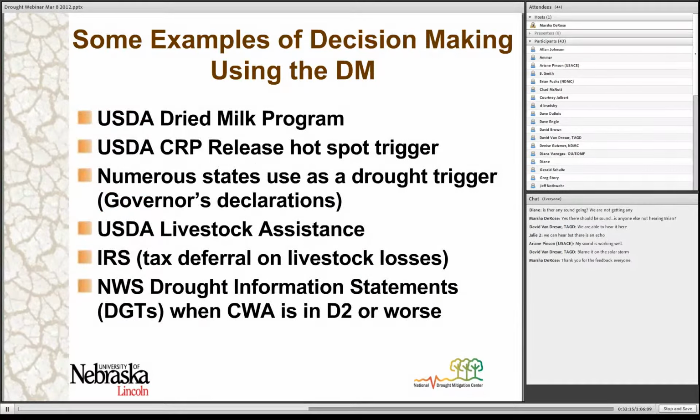Next slide. I should also say that collaboration between those agencies is all done with no budget. It's an in-kind contribution from our partners in the field at the state and regional level. So it's really a testament to their commitment to make the product work, and that's what makes it unique.